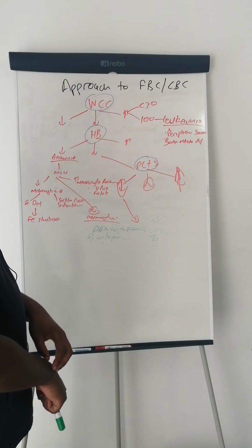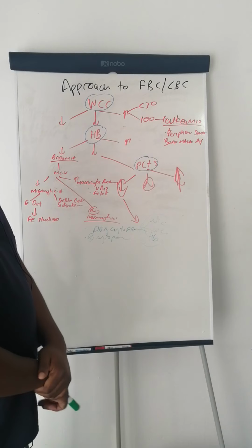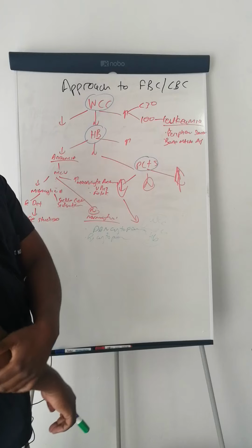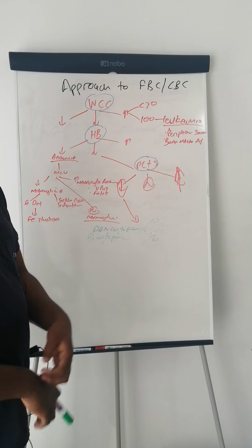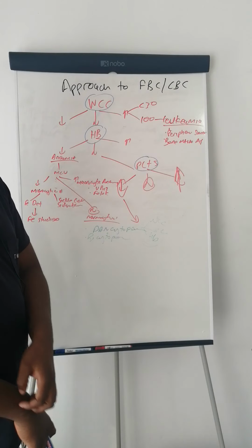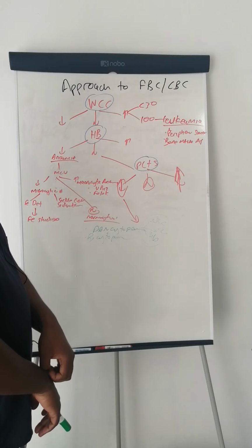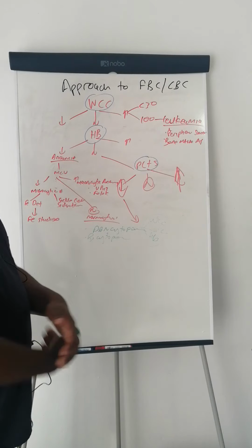I don't think I'm missing anything. Maybe one day we'll specifically talk about thrombocytopenia, because I think it's worth talking about. Sometimes you'll get just an isolated thrombocytopenia, everything else is normal. Then you should have an approach. How do you investigate a patient with a thrombocytopenia? Yeah. What am I missing? I think that's it.